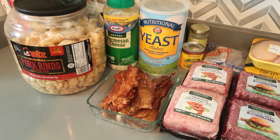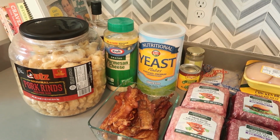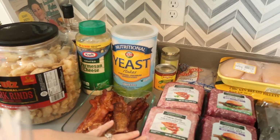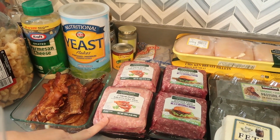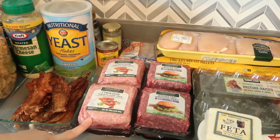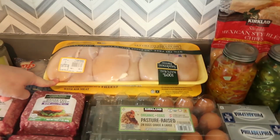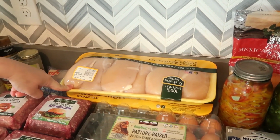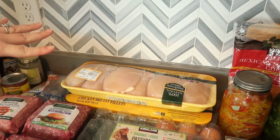All right, y'all, today I am a little bit ambitious. I'm gonna do a freezer prep and then we're gonna do some regular meal prep. So I've started setting stuff out. We're gonna make some cheeseburger bites, some Greek style meatballs, and some stuffed green chili meatballs. We are going to use this chicken, which was not on my plan, but it was such a good price, $1.89 a pound. So we're going to stuff some chicken. I don't know exactly, but we're going to do some fun stuff with chicken.